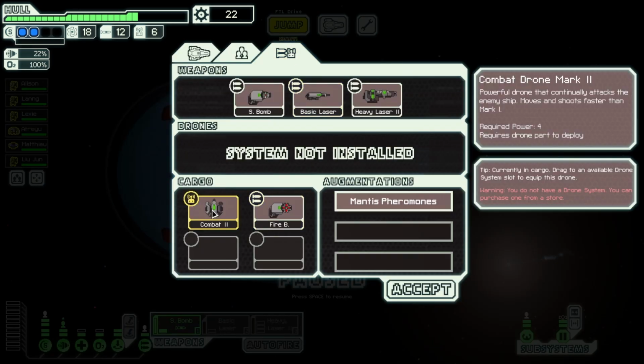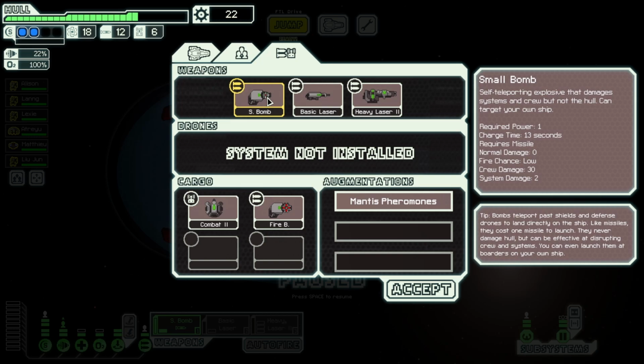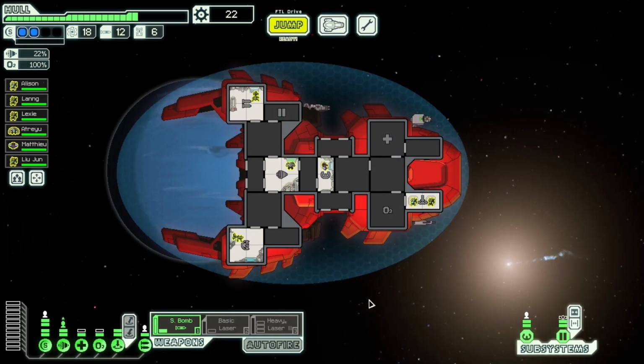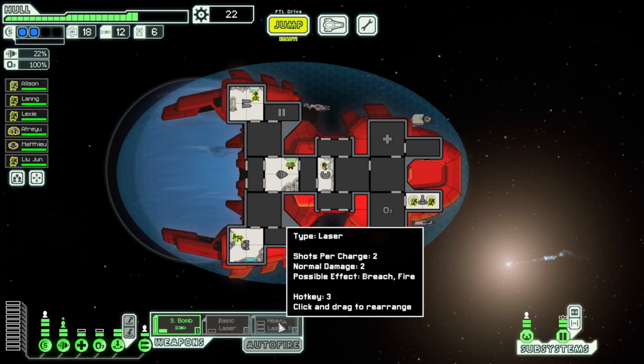We do have a combat drone Mark II in the hold because we don't have a drone system to use it. We found a firebomb, which are really, really funny, but they don't actually damage systems, they just set fires. I'd rather keep the little bomb, and this needs 2 power, and we've only got 1 power. We didn't find a store to sell the Mantis ones. If we find a store, we'll very probably sell this as well and get something which is easier to use.